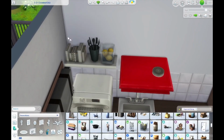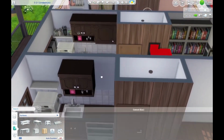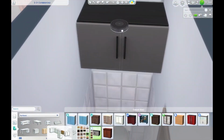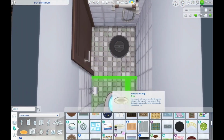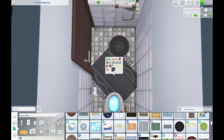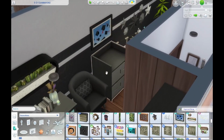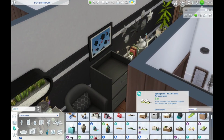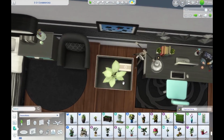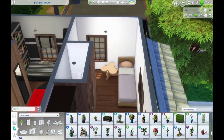But here we are decorating the kitchen for this apartment, and we move the cabinets up here also so that they match the lower apartments, and then we get a cabinet in here. Then I'm adding some decor to this apartment because I forgot. I think we added a rug to the pink apartment, and here is their only photo from graduation. They did go to school, and now I really think they're a programmer. I feel like they're a programmer.